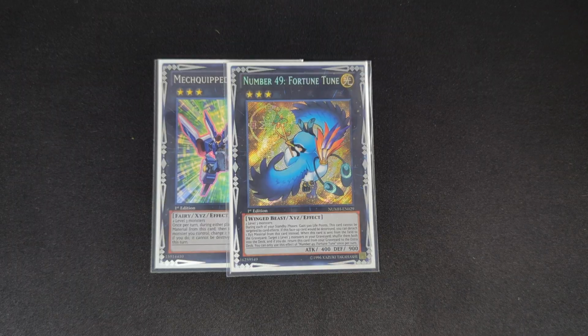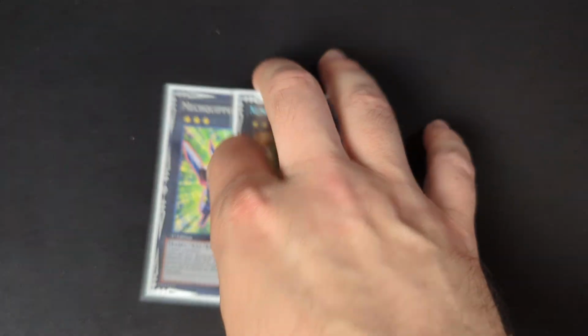Another good rank 4 option for this deck is something like a Daigusto Emerald. In the future, I'd probably try to make room for that as well, but currently I'm not playing it. But anyways, guys, that is the deck.